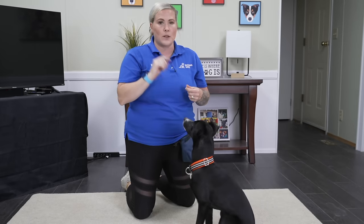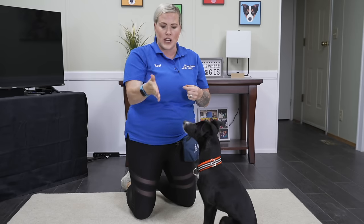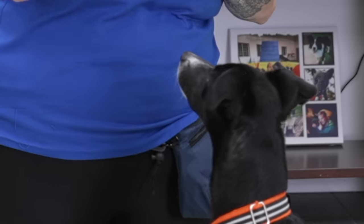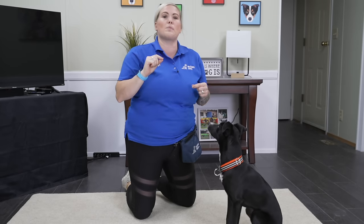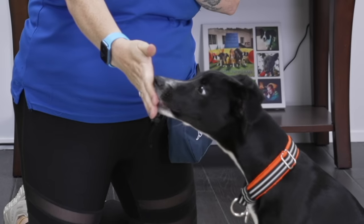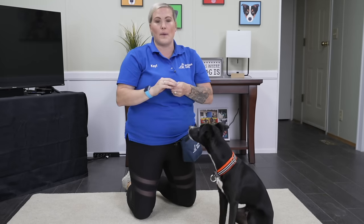Now, I have done this a little bit with Five before, so he is touching pretty easily, but there are some dogs that you might present your hand, they'll smell your hand from a distance and say, I don't see any treat there, I don't smell any treat there. So you might have to do more repetitions of going back to putting the food in your hand. So if you try this and your puppy doesn't touch your hand immediately, don't worry about it. It just means you need to put a little bit more money in the bank. You need to go back a few more repetitions of actually putting a physical piece of food in your hand to build a little bit more value. But the name of the game here is you touch my hand, I'm going to give you a reward.